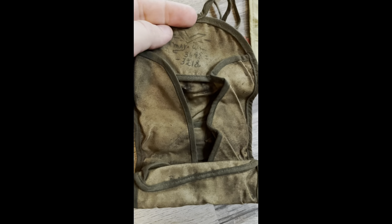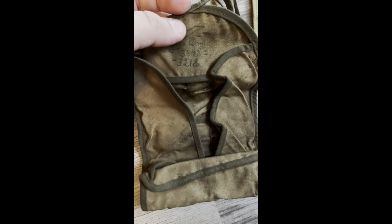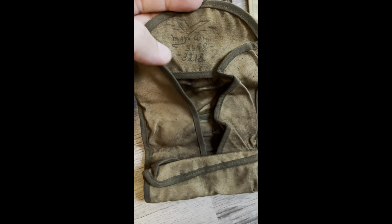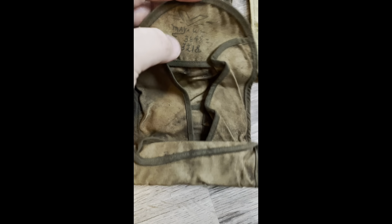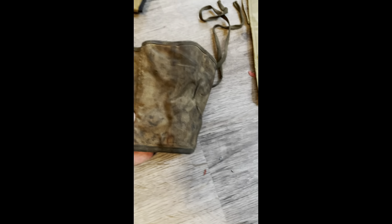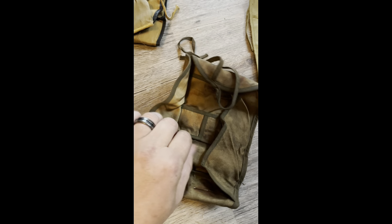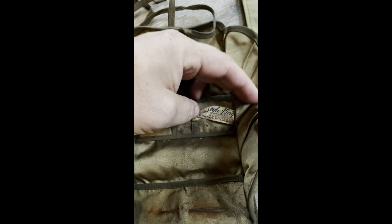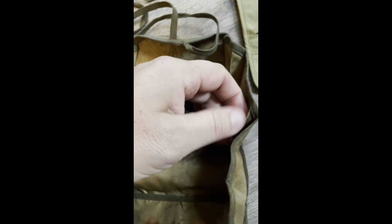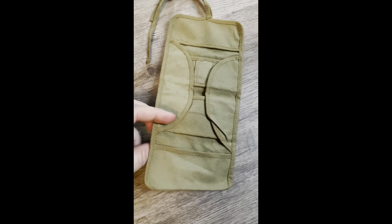Next is this one that was given to me — a dear friend gave me this. You can see the artwork on there: the V for Victory. I believe those are laundry numbers, but I could be wrong on that. This one's well used — there are no items remaining in it anymore. There's a tag right there that says 'Style King,' so that's another example.